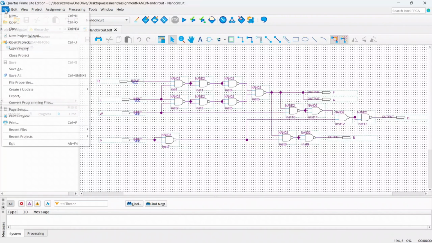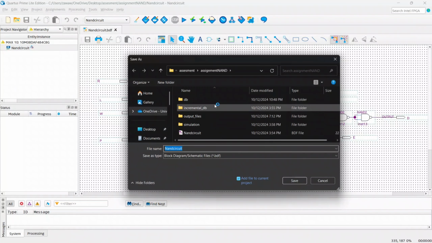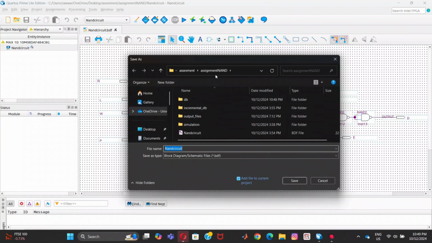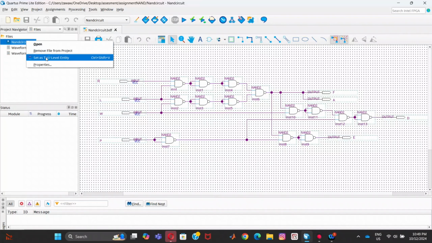Okay, now we're going to save it. Just click to the file and save as. But remember, you need to save at the different folder. You cannot save as the same folder as you save the basic circuit. It's because it's going to affect the latest project, so it's going to be an error in the future. I'm afraid that will happen. So just save it under different folder.